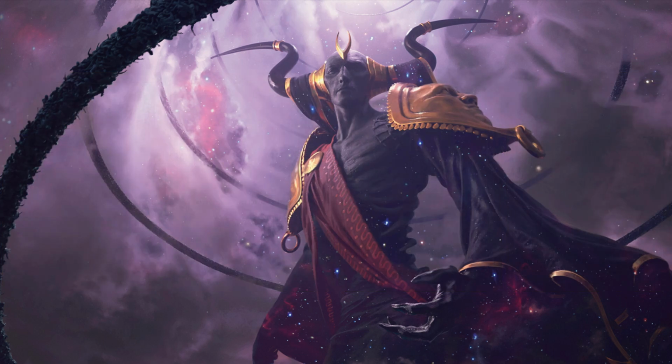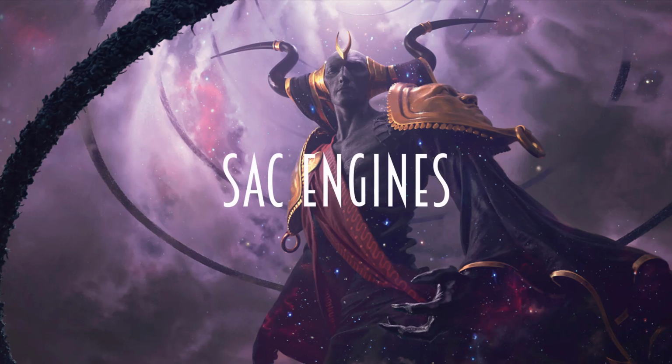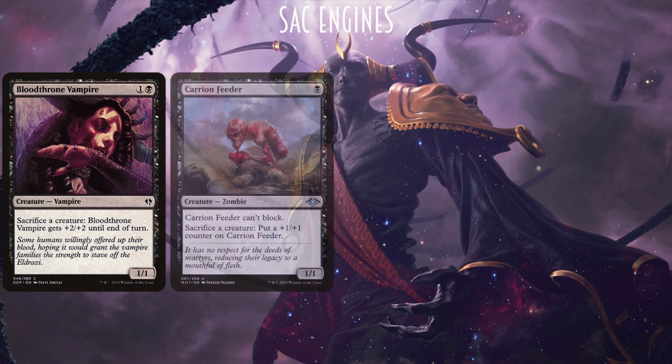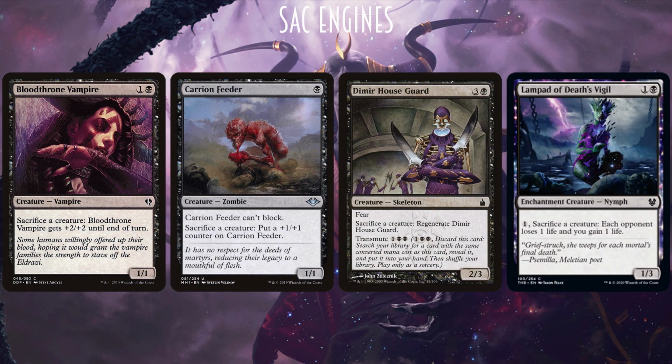Moving on to our sack engines, you're going to be putting things in the bin, doing the work, grinding out the meat. We're going to have Bloodthrone Vampire, Carrion Feeder, Dimir Houseguard, and Lampad of Death's Vigil. Dimir Houseguard's more in here as a tutor effect to go find Mortuary whenever we want, but in a pinch, he is a sack outlet that does not cost mana, and those are the best kinds. We don't want to spend mana, because then again, it's another part of our loop that we have to work around, is having to spend mana.